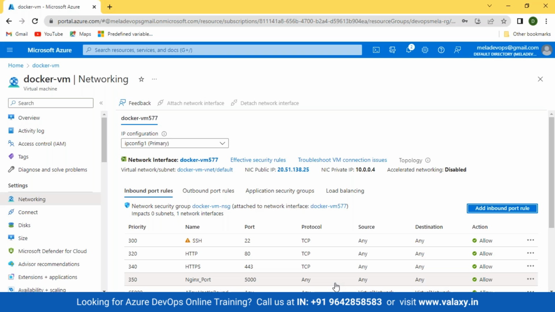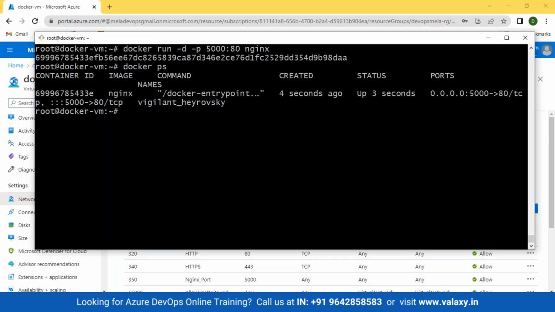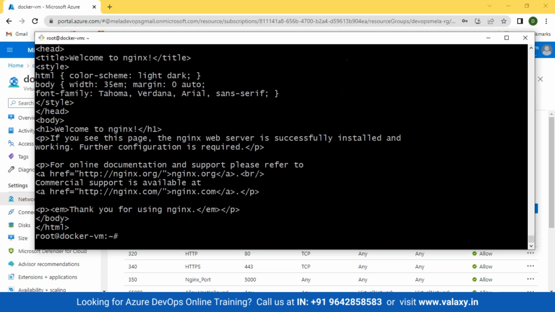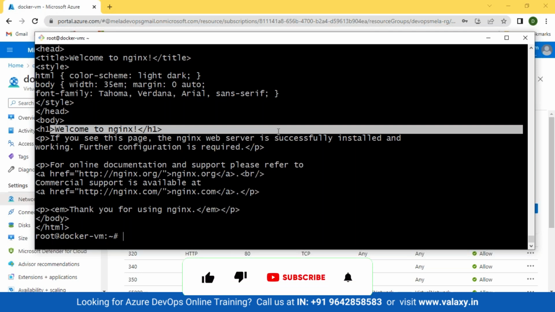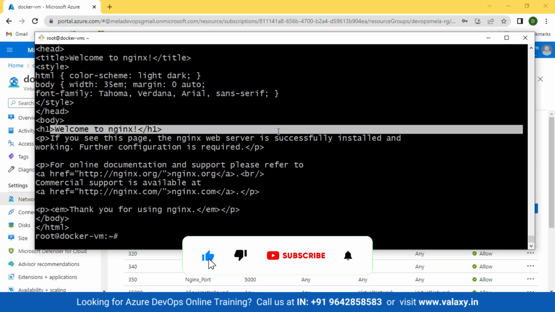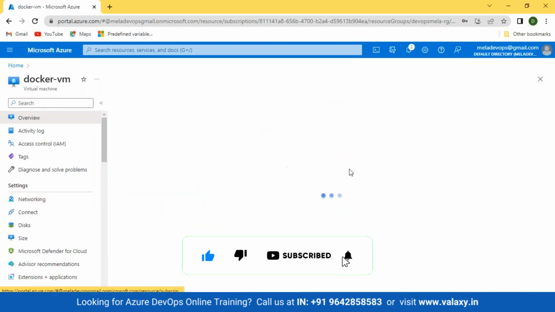Done. Let's do curl localhost 5000. Do you see the page? Welcome to Nginx. Now we are able to access the web server. I can access this from the outside world also.